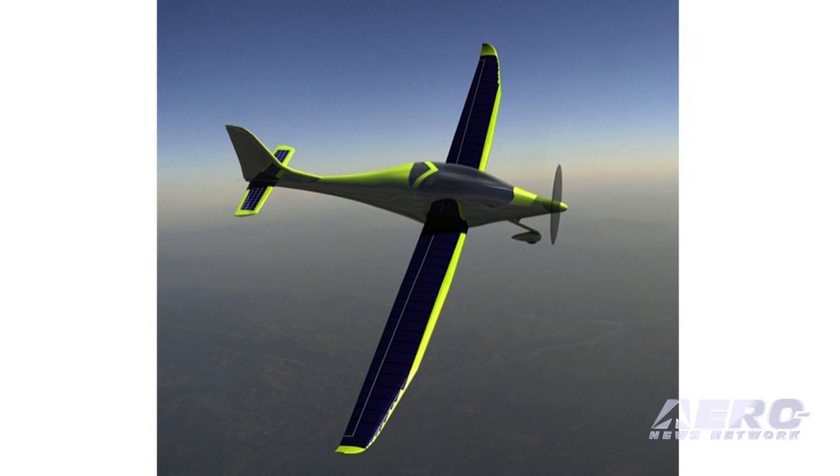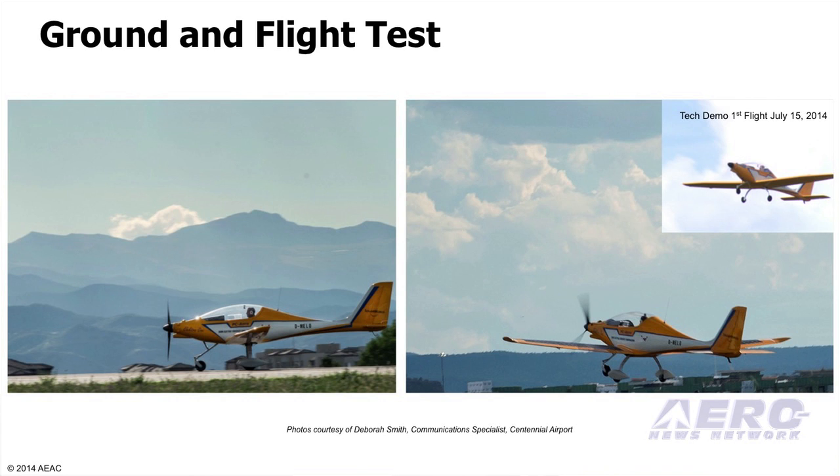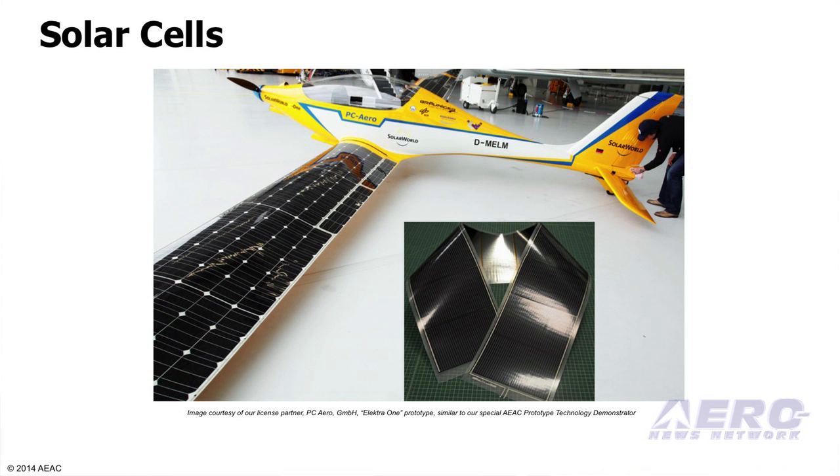What can we expect from the commercial generation of a Sunflyer training vehicle? So much of the underlying cost of doing business with a trainer is related to fuel and engine. When you can go from 946 moving parts to one moving part — a very efficient electric motor — and when you go from the expense of aviation gasoline to roughly 10 cents a kilowatt-hour, the cost of doing business is literally a paradigm shift. We're reducing the cost that goes onto the student, but we're also increasing the margin the business can operate on as a training entity. We're improving the viability of the training business while attracting new pilots because of reduced cost, reduced noise, and the environmental benefits that come with electric.